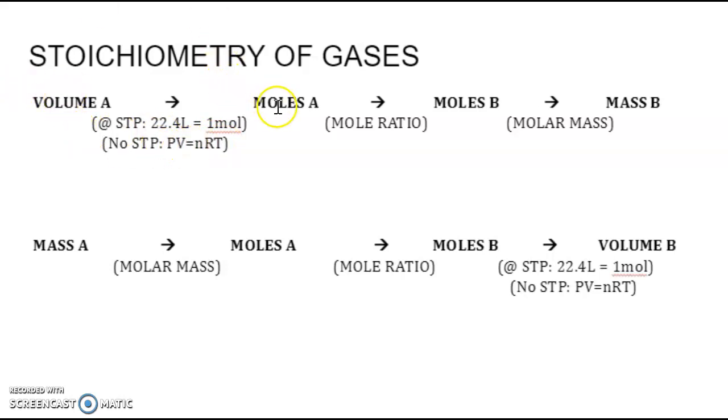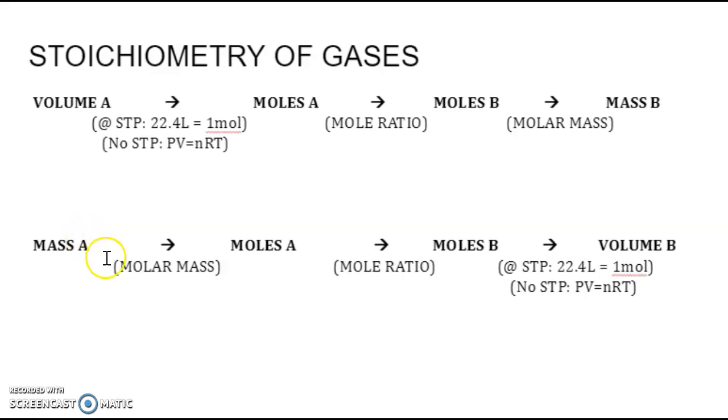Once we get to moles of whatever that substance is, substance A, we use the same mole ratio as we used previously to get to substance B. Remember that mole ratio comes from your balanced chemical equation. And then finally, going from moles of substance B, our new substance, into mass, we use the molar mass of that substance, which we find on the periodic table. So this portion of the roadmap, I would say 3/4 of our roadmap, has not changed. However, we've thrown volume in here at the beginning, and we need to know when to use this conversion factor and when to use the ideal gas law in our calculations here.